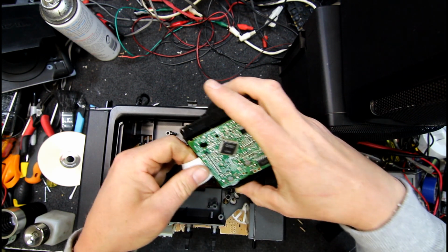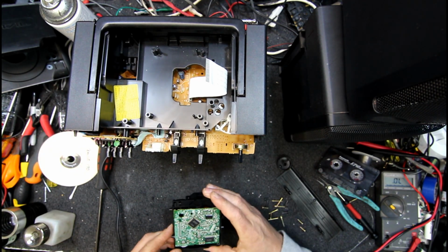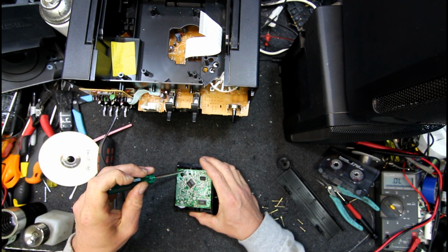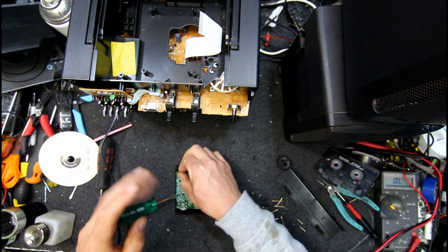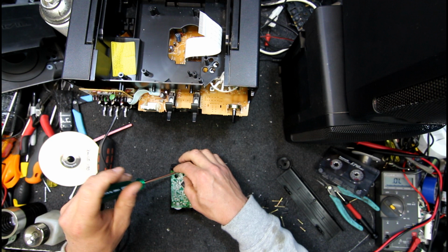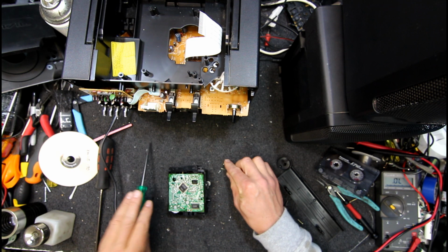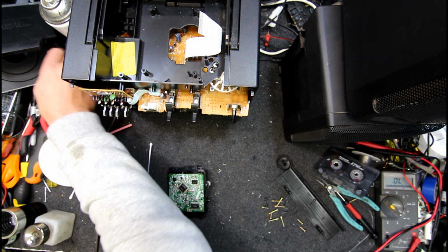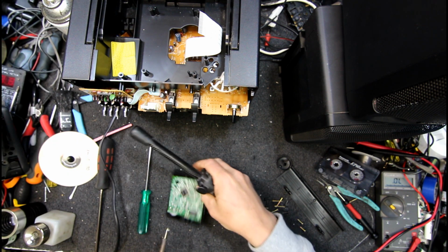I should have pulled out this end, might be easier to get back in again, I guess. So we might as well have a look at it. Looks like 3 little screws, and you can unsolder the motors usually. Basically makes them impossible to test. But in theory it could be some other thing, but it's very rare it's not just a faulty laser pickup. The electronics in these things is almost 100% reliable. I don't think I've ever had one where I've changed the laser pickup and it didn't fix it.